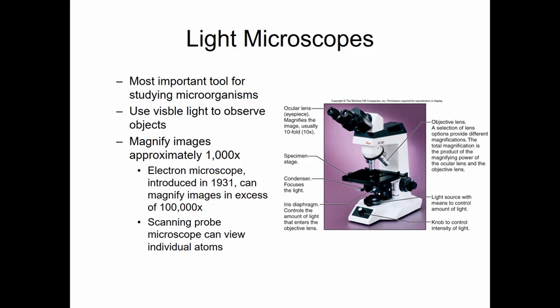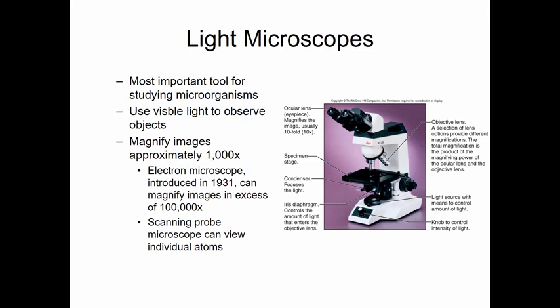On the pre-lab, it was like if you add 40x to it, what would it be? Will you explain how that works? Yes, and we're going to get to that in another slide or two. You've got to multiply them together. So if you're trying to calculate total magnification, you've got magnification from this one and magnification from this one. You basically multiply them together, so you just multiply anything by 10. So if you've got the 40x objective, you've also got 10x from the oculars. 40 times 10 gives you a 400x total magnification.